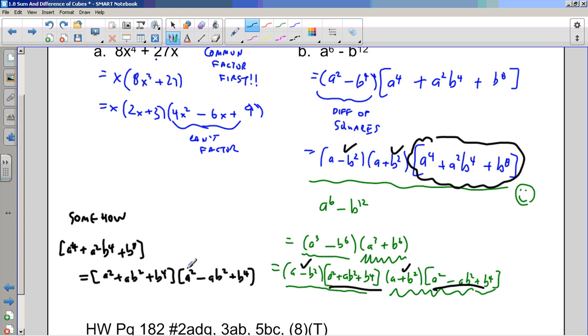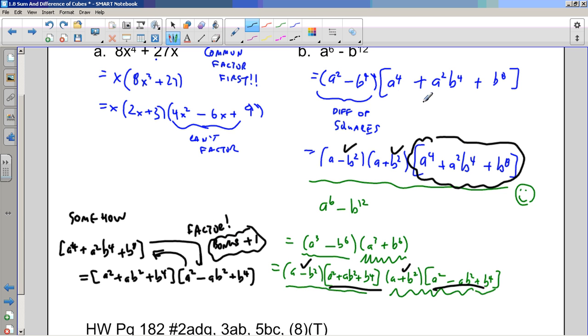Now, I know you could expand and check and make sure that that's true. It has to be. But if you can somehow come up with a way to factor this to this, and this is factoring, not expanding it, I'll give you a bonus. Write that up, and you get a bonus for that. All right? Because there's a way. It's a little bit challenging, but there is a way.